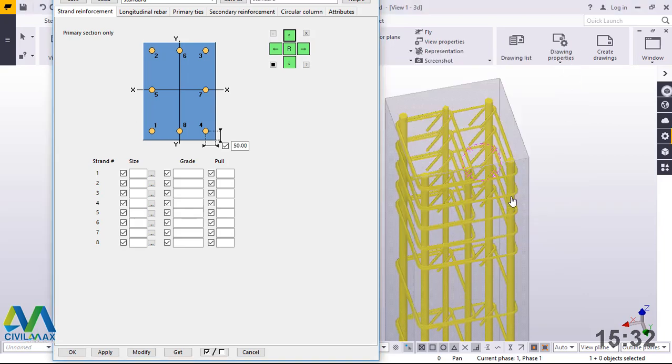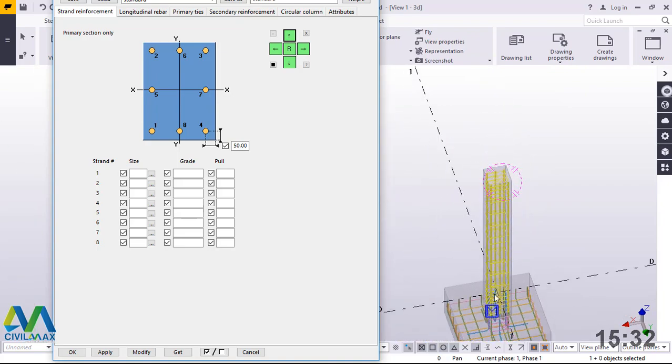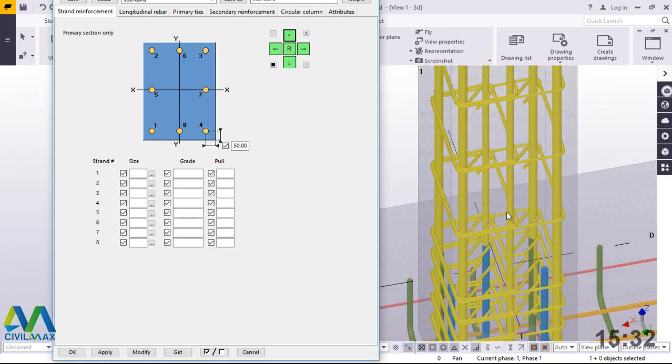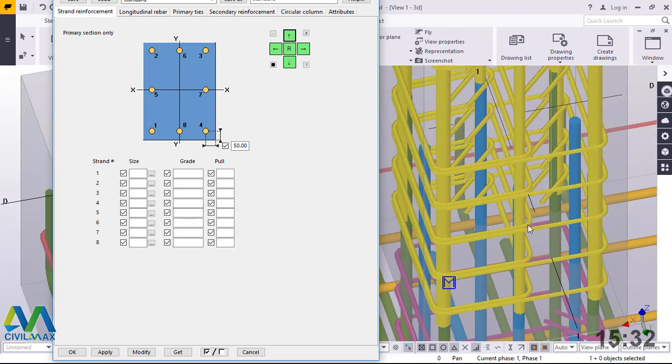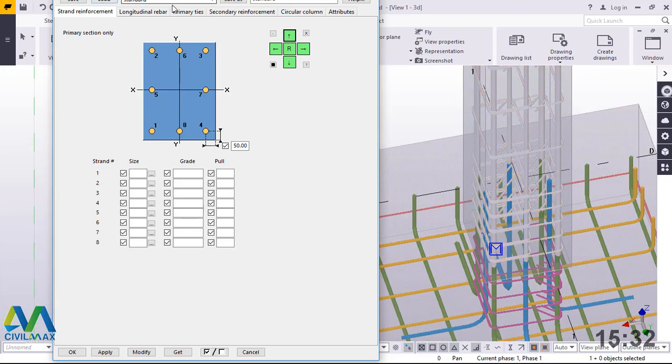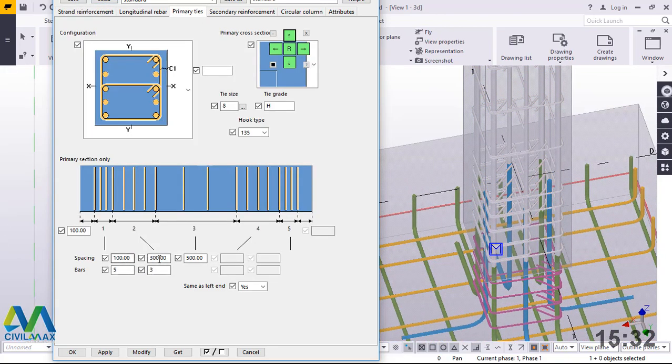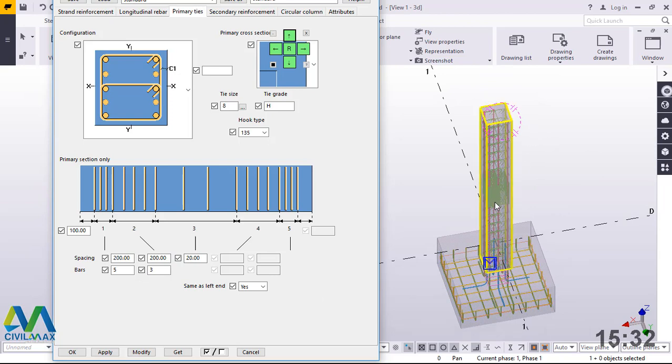Close that and zoom out, and you can see our ties are scattered. There's no uniformity in this. We'll go straight to ties and make a uniform arrangement of 200 200 here, 200 200 here, and 200 there, and we go straight away and click modify, and everything will be uniformly arranged.